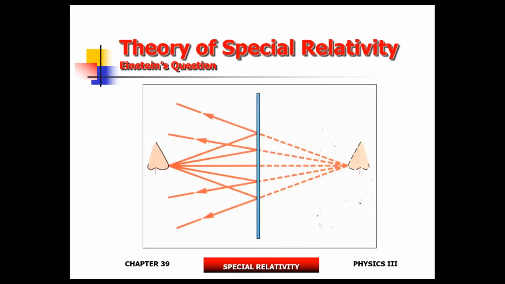Einstein goes, as far as Maxwell was concerned, there was a substance called ether, and relative to ether, the light was supposed to be traveling at the light speed, but the concept of ether was nonsensical. Einstein could see it even when he was 16 years old. He's thinking, what if the ether doesn't exist? What if there's no stationary reference frame relative to which the light can travel at the light speed? So obviously the question becomes, what if that reference point is also traveling at the light speed? If that reference point is traveling at the light speed, does this mean that the light still travels at the light speed relative to that reference point?